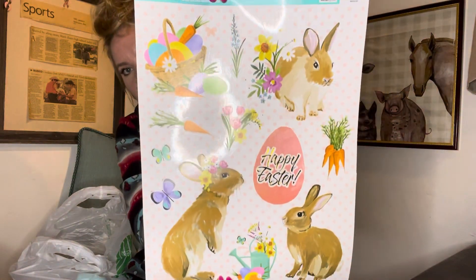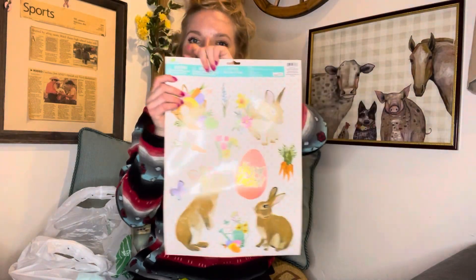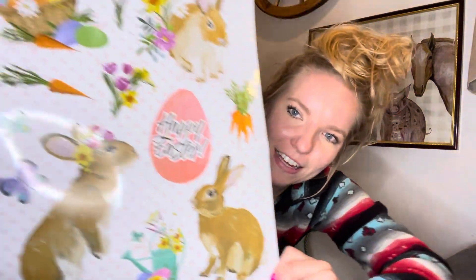The next store I went to was Walmart. My Walmart felt very lackluster for Easter, but I finally found some window clings. I'm going to use these for the window in my stepdaughter's room to go with all the paper flowers we're making. I thought they were so whimsical, delicate, and hand-painted looking — beautiful. For 98 cents you literally can't go wrong. In my last discount haul I mentioned grabbing only one spool of 98-cent ribbon, and today I had to remedy that, but they were all sold out.